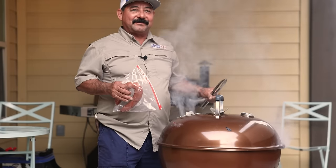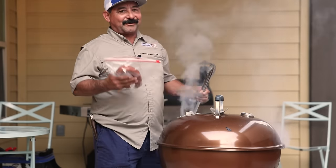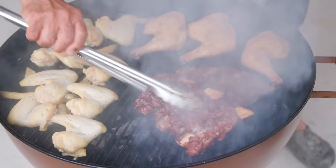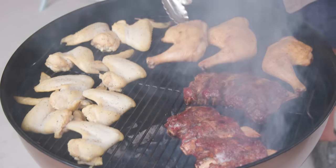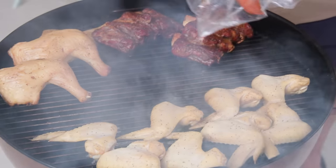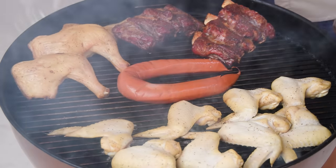All right, friend, the meat that's in there is about halfway done, maybe a little better. We're gonna go ahead and throw in our iconic sausage, Eckert. Before I do that, I'm gonna flip these beef ribs back. Look at that beautiful little sizzle they got going on there, just gorgeous. The chicken leg quarters, you can tell when they're almost getting done because the skin starts to get a little bit crumbly looking, and we're gonna drop this sausage right in the middle there. Now the sausage cooks really fast, so you gotta definitely keep an eye on it.